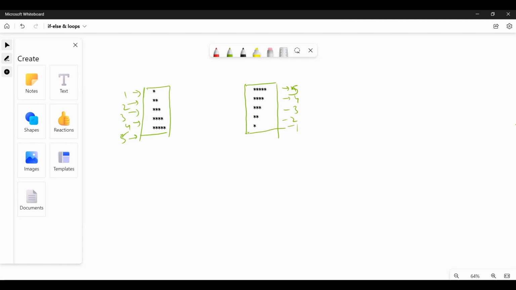You have to just use the for loop, while loop, and do while loop. Use all 3 loops, for, while, and do while, right? Use all 3 loops here and make these 2 patterns. These are really basic ones. There are more complex ones, and we can see whether you are able to solve these 2, right?